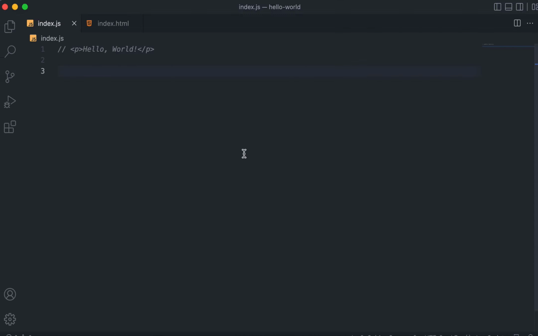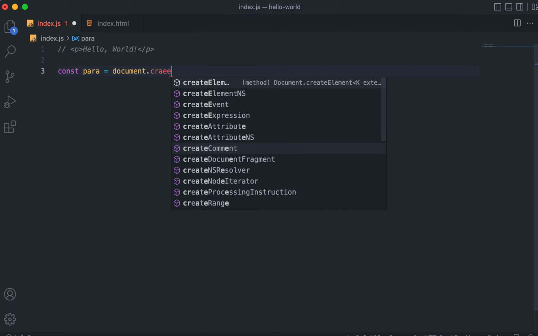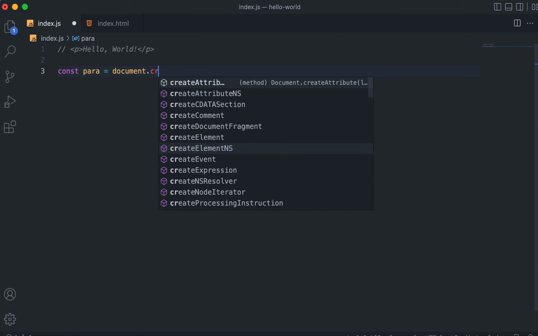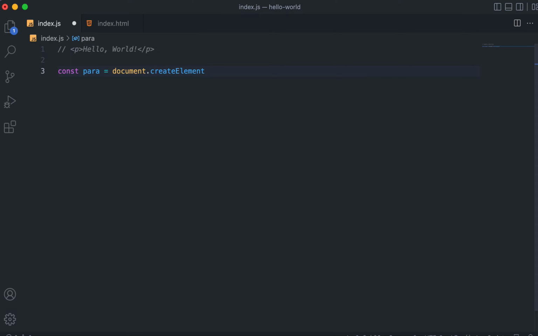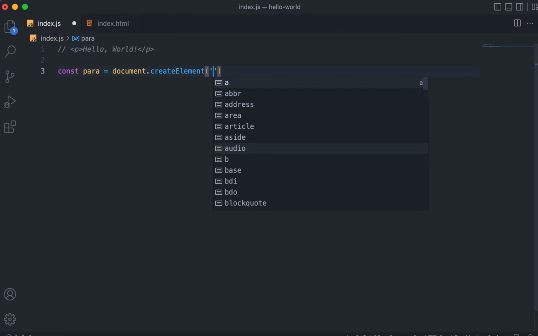Okay, so what you can do is create a particular element, and let's say a paragraph tag I'm trying to create, right? So now I can have document.createElement, and then you can give the tag name.